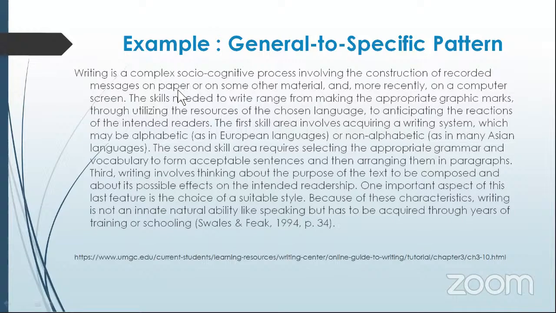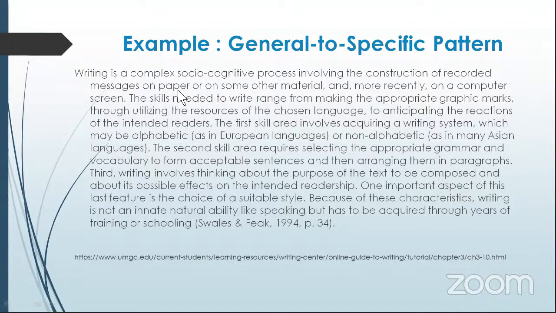The first thing I get is that learning to write effectively is not a natural ability. It's something we acquire by practicing. Next, the whole paragraph focuses on the first idea and then elaborates on it: learning to write involves different procedures. First is knowing the alphabetical structure of the language, then the grammar, then how to form sentences, then how to exactly write. That's the last part. Okay. So you get that order, right?